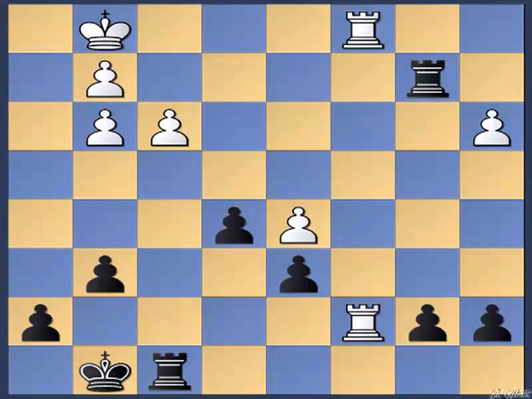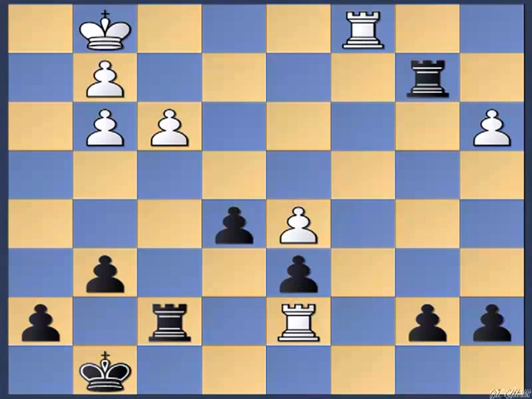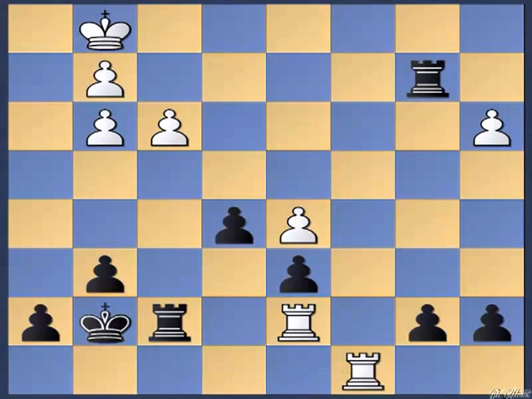I played g6, and after he plays rook to d7, which has the idea of putting this rook on this line or probably capturing this pawn, I decided to challenge that rook with rook to f7. Here my opponent gave me this check, and after king to g7 he grabbed the pawn.